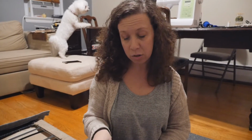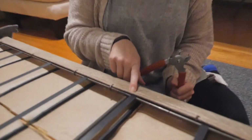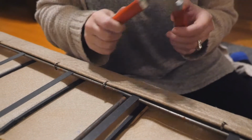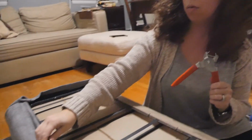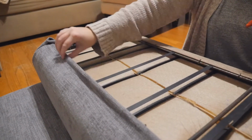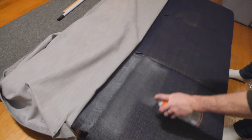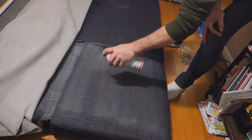As far as attaching our cover to the couch, we decided to just replicate what was already done before. So we're sticking a rod in the fabric to keep it nice and tight, and then hooking it on with hog rings, which means we had to buy this crazy contraption. So we sewed our cover with an open hem here that we stuck a rod in, and we're about to attach it on. Let's hope it works. We want to make sure the cover is as secure as possible. We don't want lots of wrinkles happening on the couch. So we're going to put a layer of spray adhesive in between the two fabrics in hopes that that'll keep things nice and tight.